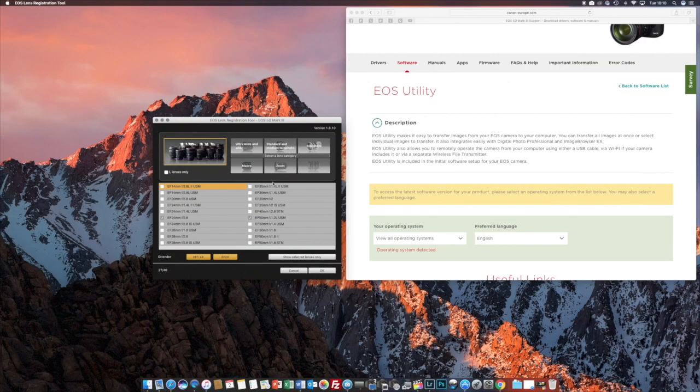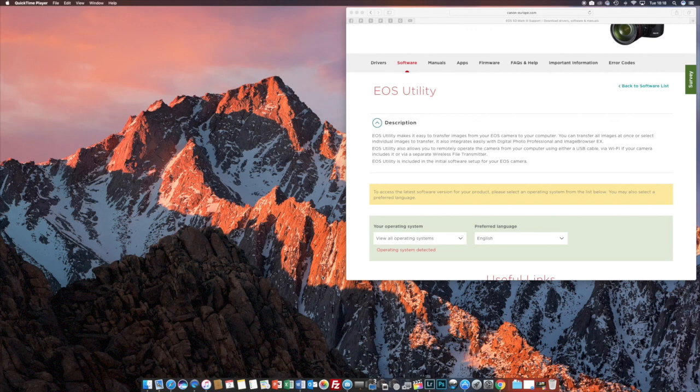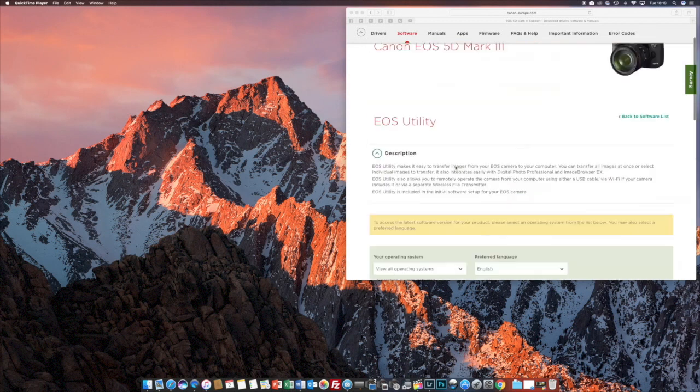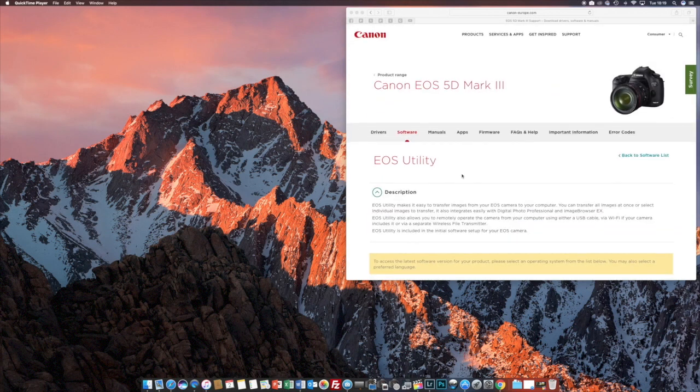We're dealing with the 85mm 1.8 USM, so select the prime and check, uncheck. And if you have any of the lenses which are not registered on your camera, you can select them and have them added. Once you're done selecting them, just click OK and it updates your camera. So that's how you update your lens data or lens profile on your camera body.